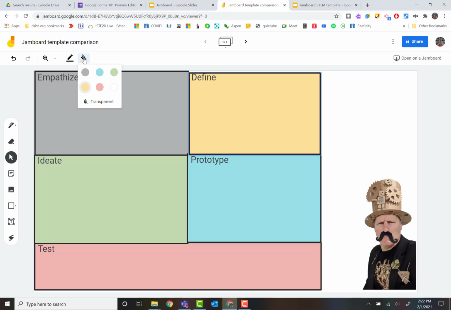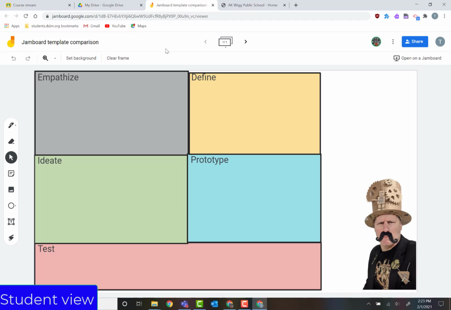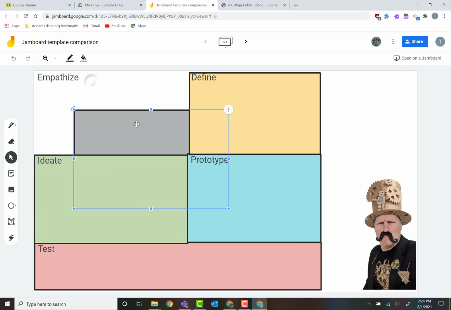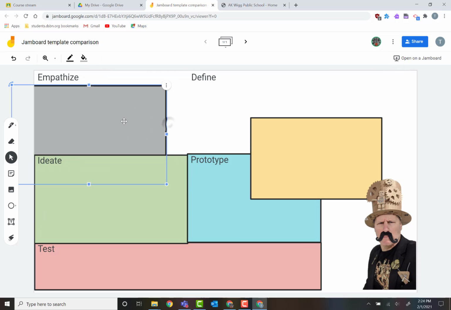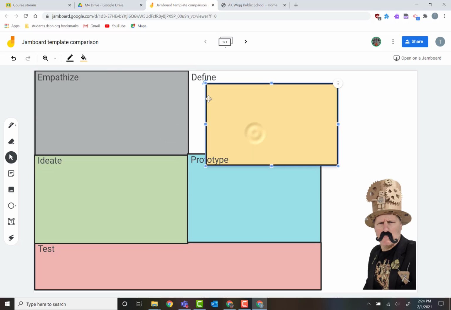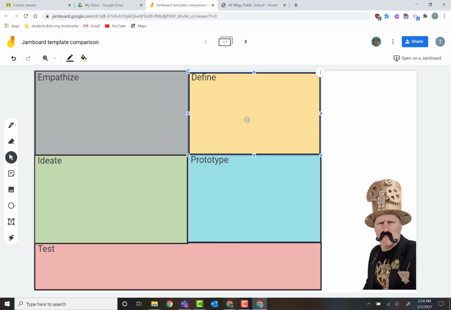So for things like color, you only have a couple, different shapes that you can use, things like that. You can upload any picture, all that stuff, but you're limited in how you do things. The other issue you might run into is when you start sharing it to students. When the student opens it up, they can add their own sticky notes, add their images, all those things. But sometimes they'll click and accidentally start moving your stuff around. We don't want that to happen because, number one, it's frustrating for the student, but number two, they might redesign things accidentally or move stuff around that is going to hinder their learning.